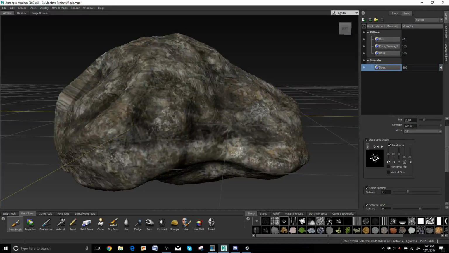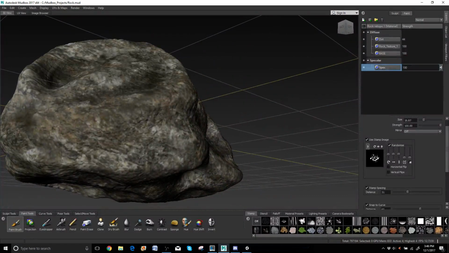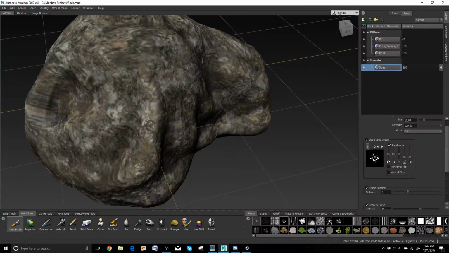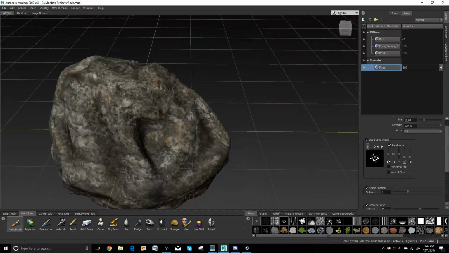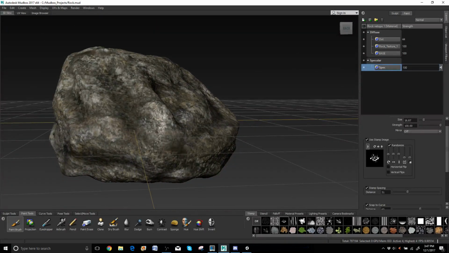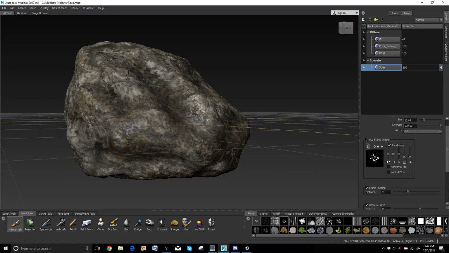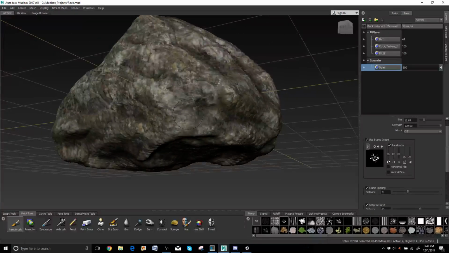So it's got a little bit of reflectivity, but not a ton. And it is doing it on the ridges too. I don't think I need to do it, all inside the crevasse areas. I'm liking that. It's looking good.